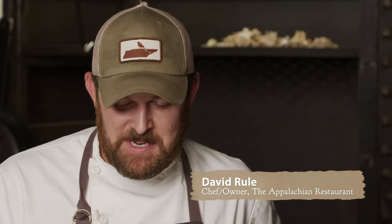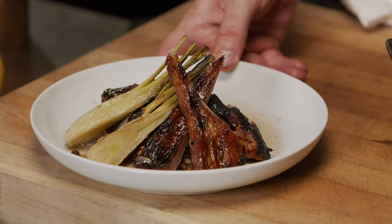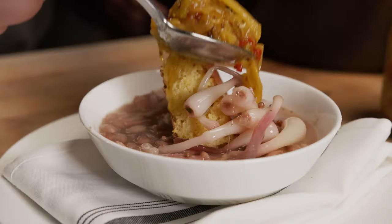It's a pleasure to meet a young Waldorf-trained chef. Your philosophy of farm to table is exactly what I've been doing all my life. All the dishes we do here in the restaurant pay respect to Appalachian tradition. I always think about my mamaw — I grew up with stories of her slaughtering pigs, picking vegetables out of the garden, and building the fire. So anytime we approach a dish, I always keep her in mind. 88 years old, tough as nails.